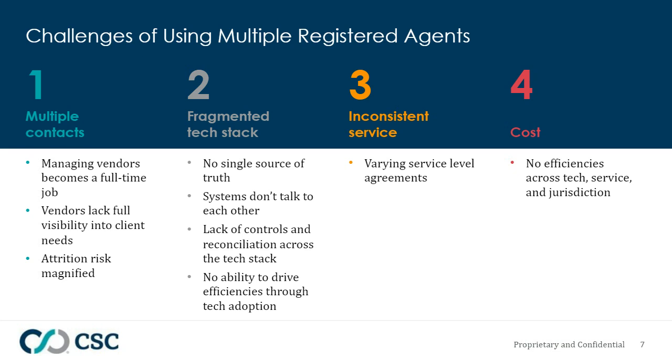And finally, something that can't be ignored, and this is perhaps the most critical among all of these: as you splinter your services across multiple vendors, one of the things you're losing is the opportunity to leverage your whole book of business when you're negotiating pricing. So having inconsistent pricing, inconsistent content and format for invoicing, and inconsistent terms, all of that just eats away at your time and attention, and those are things that are too precious to give up easily for things that are not bringing value to you.